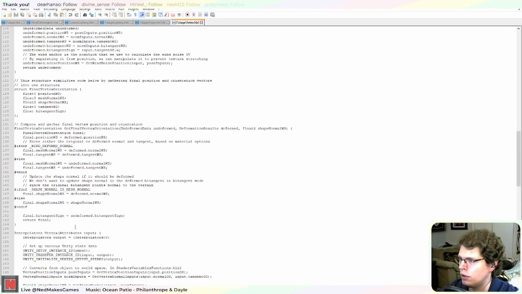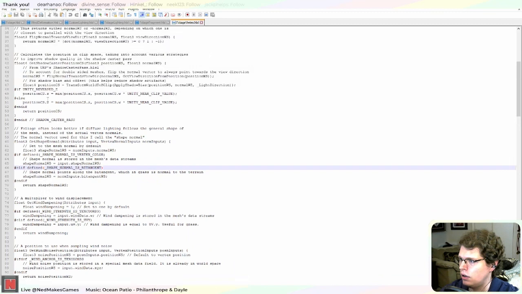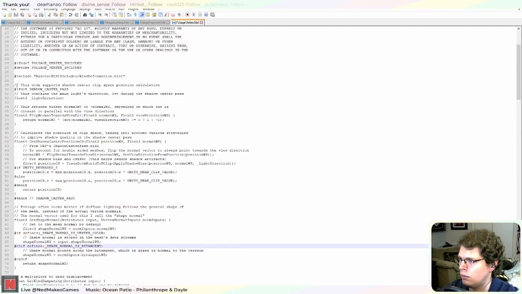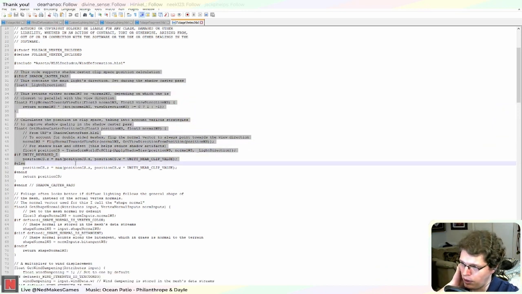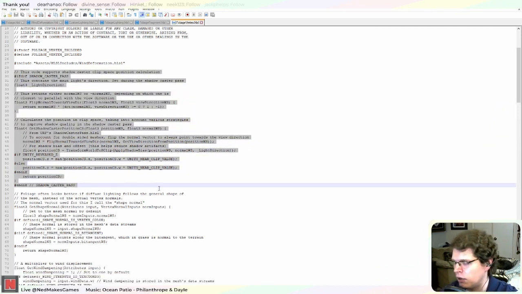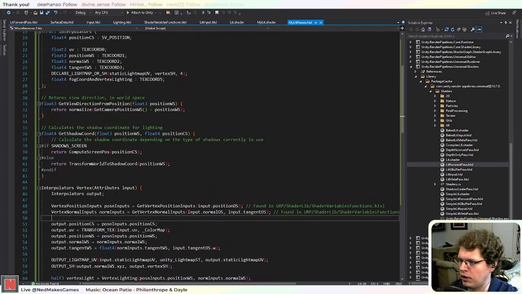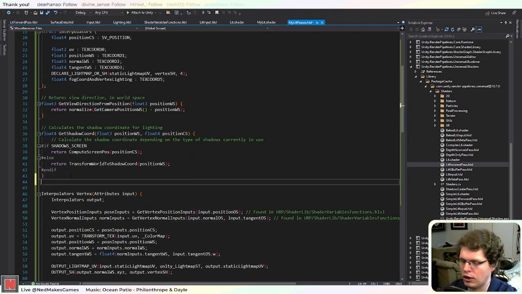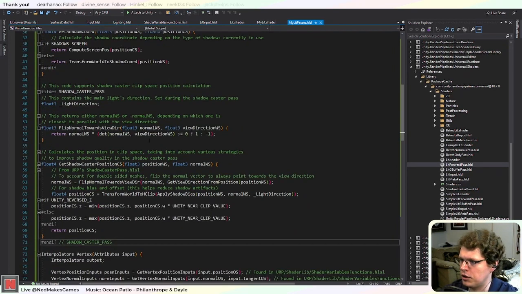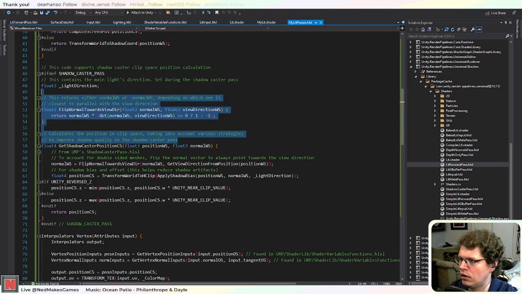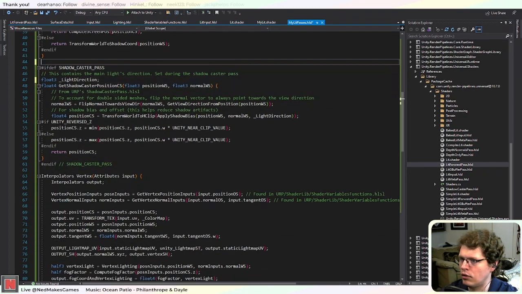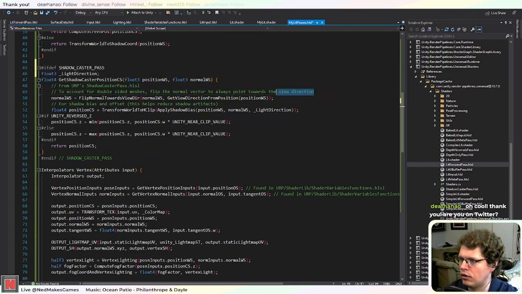Okay, so we want this stuff because it helps us calculate a slightly different clip space position when we're in the shadow caster. What we do basically is we slightly adjust the clip space position based on our normal vector or the depth from the camera. I'm just going to delete these comments because they're probably going to be out of date.